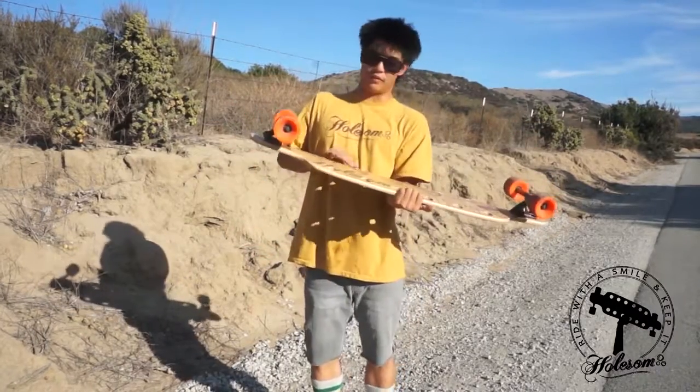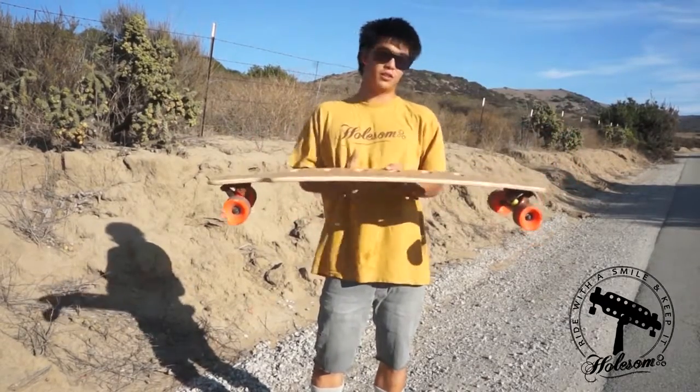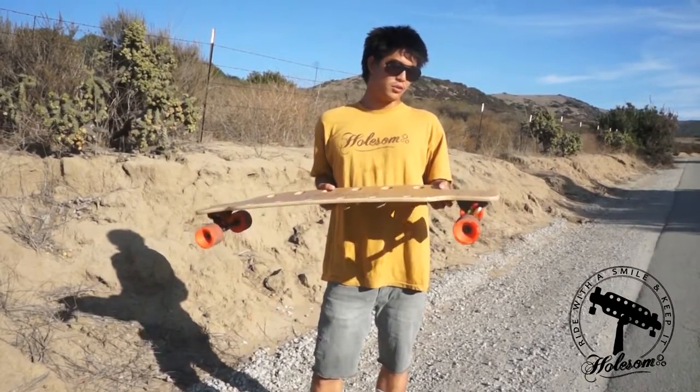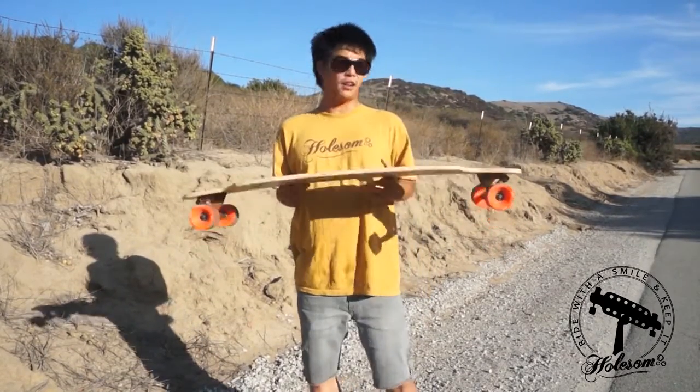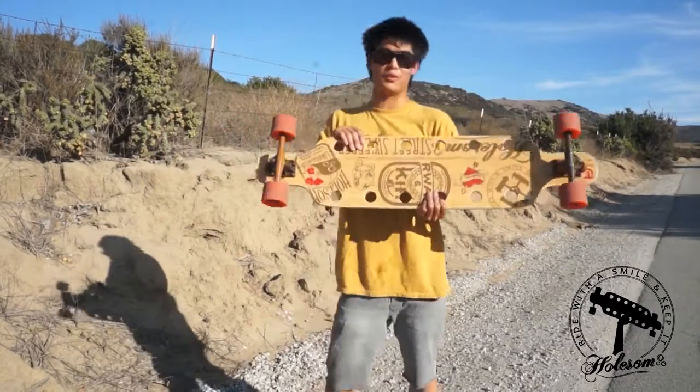And we also have a lot of different mounting options, all the way out for like a super long drawn out cruisy carvy ride. And you can also bring them all the way in, which will stiffen up the deck for nice techie slides and tight turns. Or you can set them up right in the middle for that nice sweet spot.